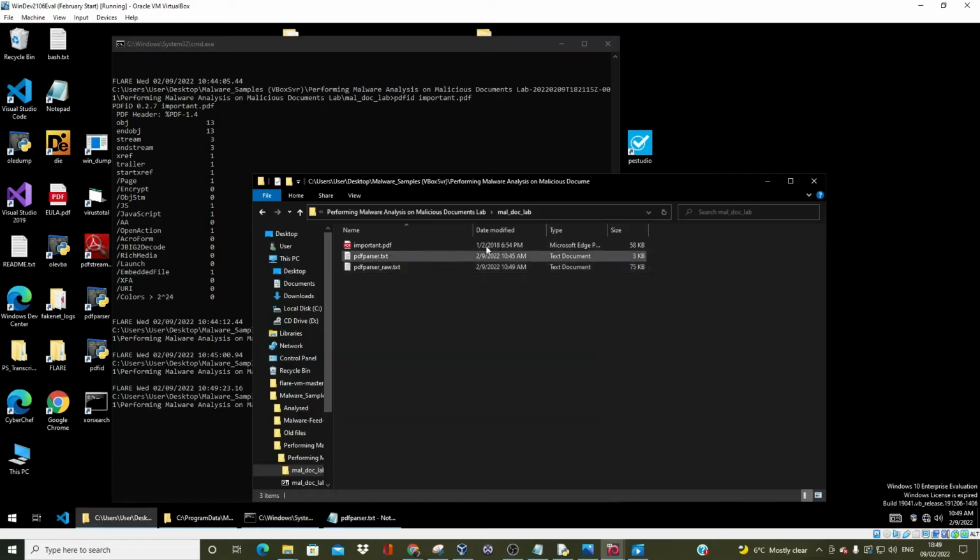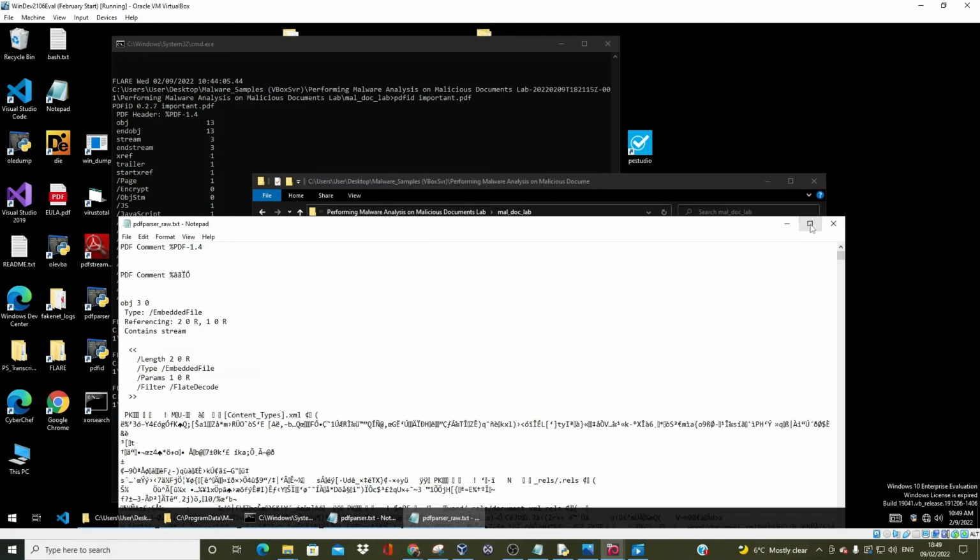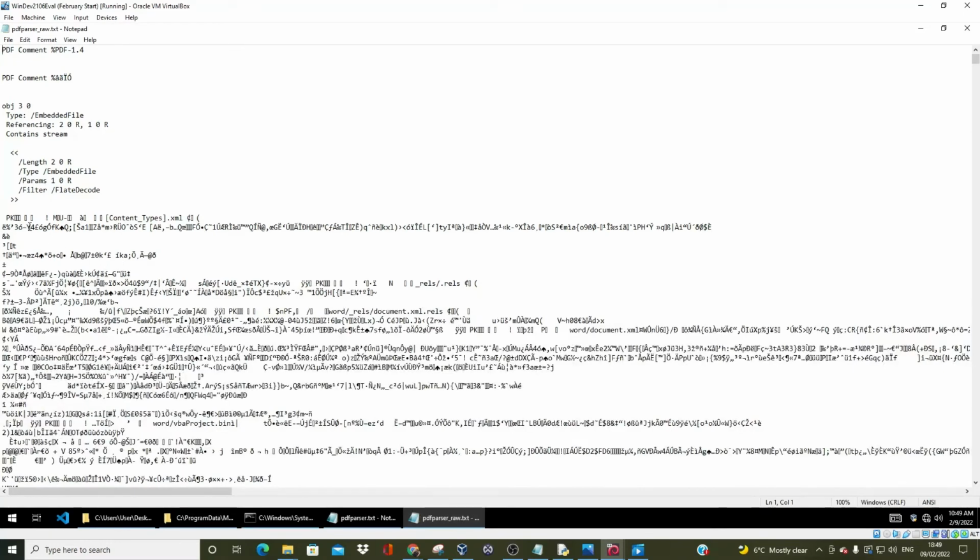If I do that, we see now that it is 75 KB, which is larger than the original file. So we have more things out there. Okay, if we open that, we see object 3.